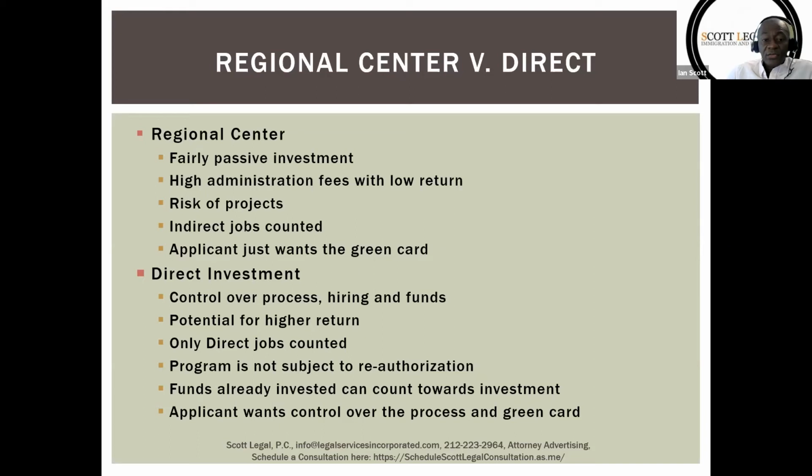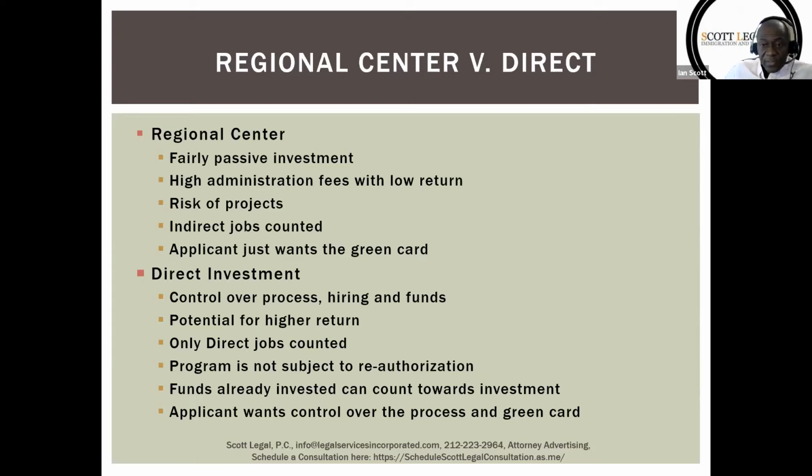But always think of this as an investment, because you could lose your money and you could also not get the green card. It is an investment like any other investment. The return would be a fraction of a percent in the actual corporate documents, in terms of a return, and very high fees. The projects can be risky. There are individuals who have invested money who have not gotten their green cards and have not gotten their money back, right? So you are giving money, like in the example of the hotel, you would be giving that project the money, and they would be giving you a security, like a limited partnership unit or something.